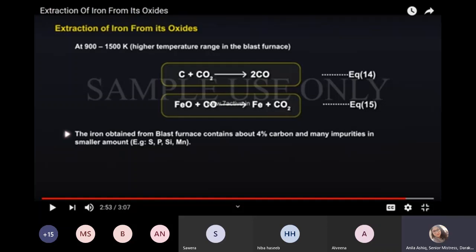From 500 to 800, when it reaches the temperature in the blast furnace and the reaction happens, which has been given in the previous slide. When temperature ranges from 900 to 1500 degree Kelvin, then these reactions happen. So see, the only phenomenon in the blast furnace which is working is the rise in temperature. And that rise in temperature is giving different kinds of reactions which you need to memorize, that which reaction is happening at which range of temperature. Clear? Let me know when you're done writing with this so that I can move on.